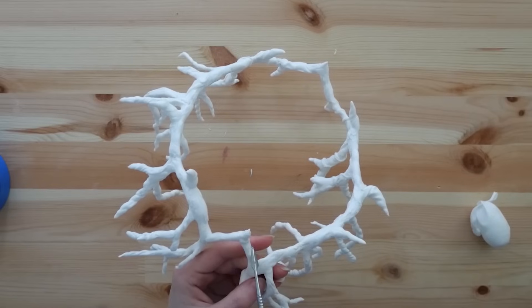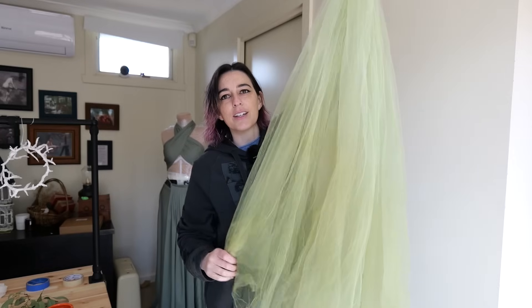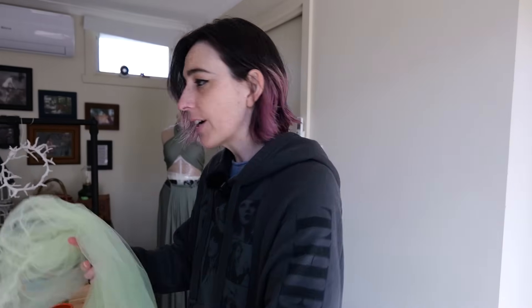Good morning! This morning I flipped the crown over and just did the last bits of foam clay that needed to be done, so that one is drying. I forgot to tell you but I pulled the fabric off the line yesterday and just being out in the wind got most of the coffee grounds out. I tried to do a little bit of a dip dye and we kind of got a dip dye — I'm way happier with it now, and any little bits of tea and coffee that are stuck in there — it's dirt. She's a spring witch, it's fine.